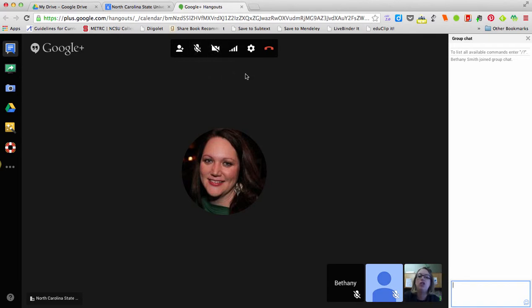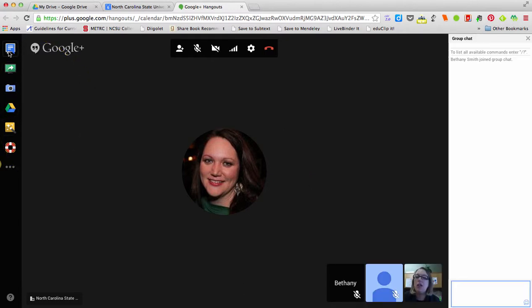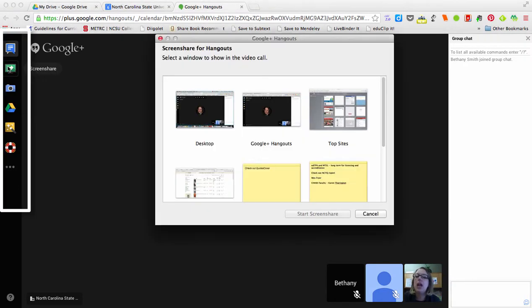You can use the different settings at the top to do different parts with your camera or your microphone. And over on the left side, you can do things like add a Google Doc you might want to talk about. You can take images, or you can just use the chat window. And if you click on the chat window, which is up at the top, you can then have a typed conversation over on the right side rather than a video or audio call.